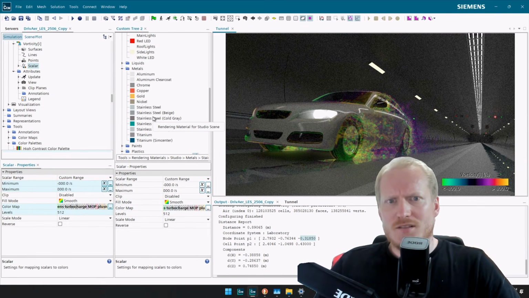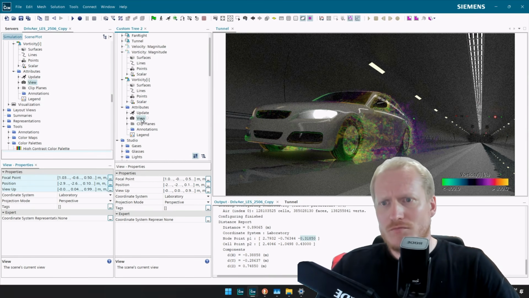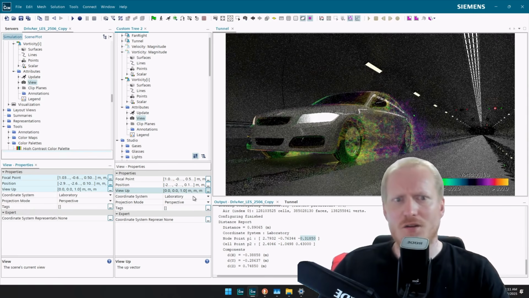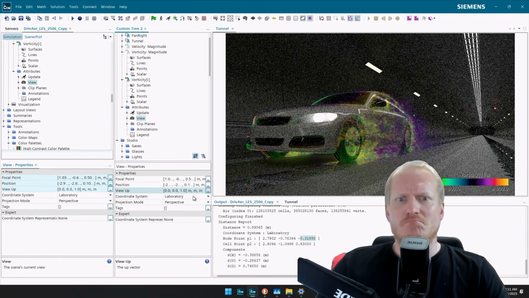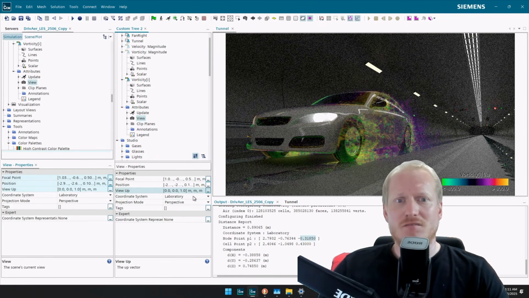So let's correct the view because I want to have it straight up. Say 0, 0, 1, so Z is in upwards direction. And I can let it render for now, and I guess that's all for today.